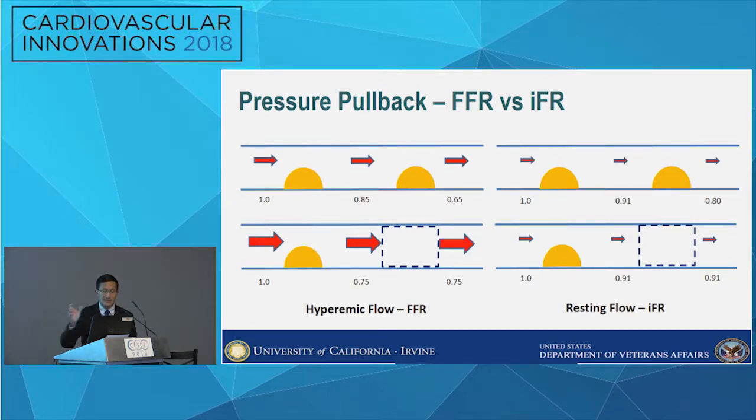When you have tandem lesions, the hyperemic flow, when you treat one of them, increases, whereas the resting flow tends to stay the same. Therefore, treating one lesion will make the first lesion look worse after fixing that second lesion, whereas the resting ratios, it's much more predictive. If you get the interlesion pressure of 0.91, it'll probably stay 0.91 after you fix the distal lesion. And that's why these, at least non-hyperemic indices, may be more useful in tandem and or serial lesions.